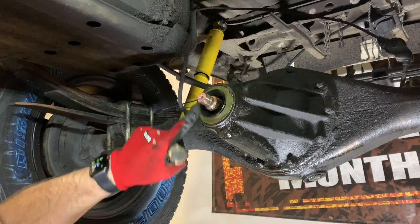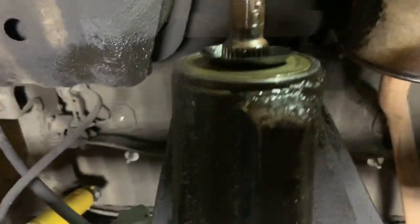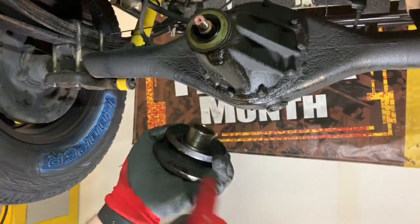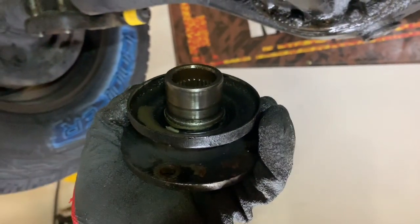And what we're going for here is we want it all the way in and completely flush. You don't want it hanging out, which that is. So that is completely installed if you want to see how that sits in there. And while we're at it, I'm going to point this out here. You can see this groove. This is where the seal's been running. I don't know if the camera can pick that up very well, but it's the shiny spot around there.